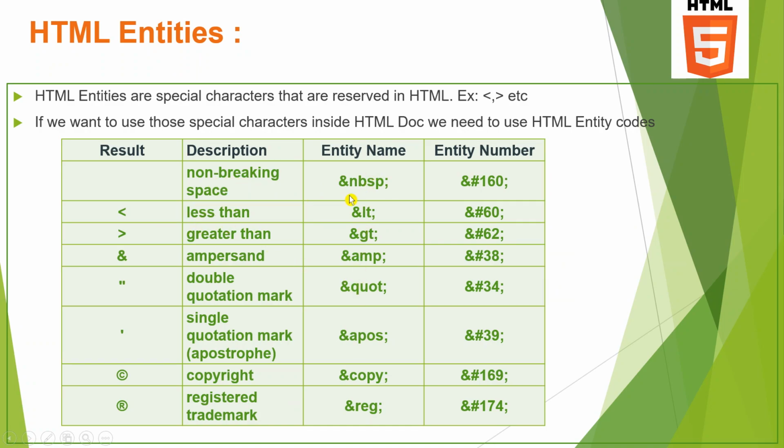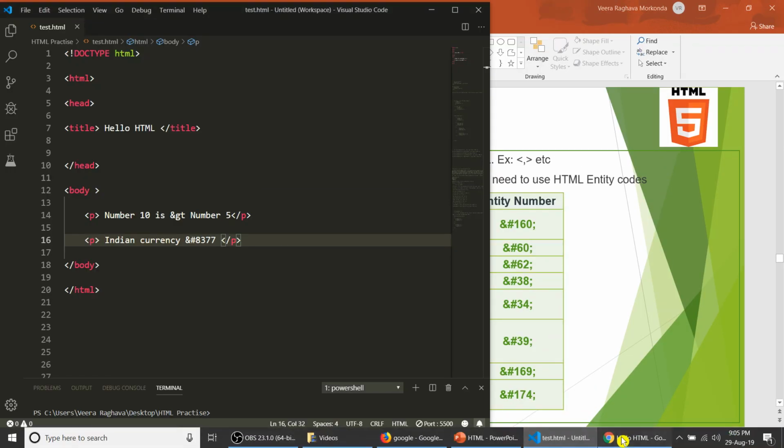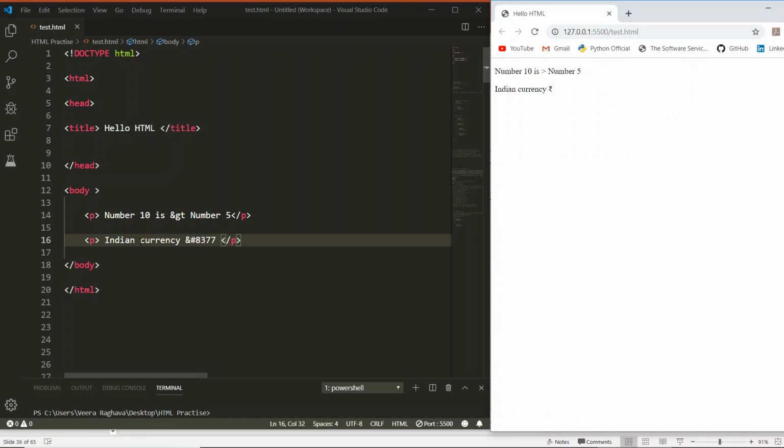One more thing I need to tell you, the non-breaking space, very important. Suppose Indian currency is there with one space, and if you render it, it appears like this.